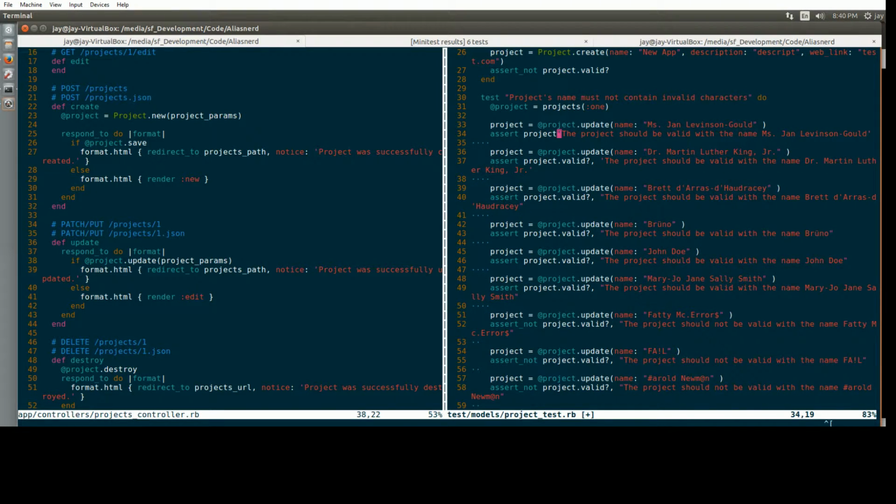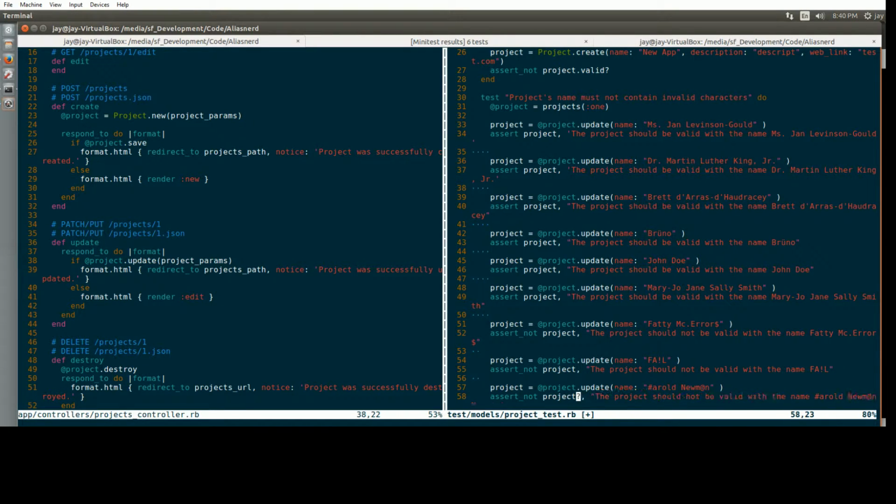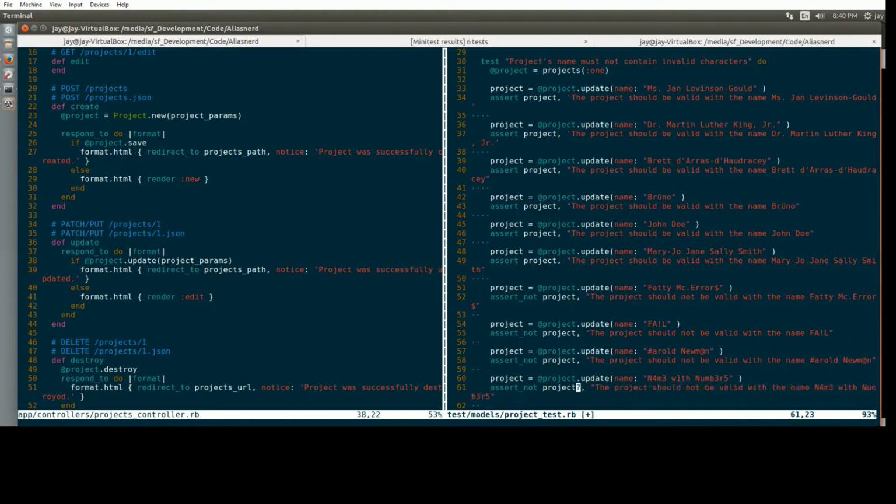No. Okay, so what's happening here is the project is just going to be a boolean, so it's going to update yes or no. It's going to assert if it is yes or no. And let's check that.